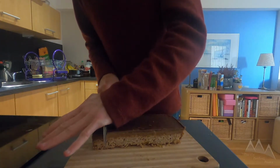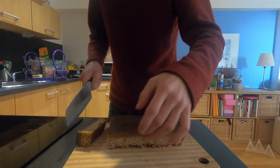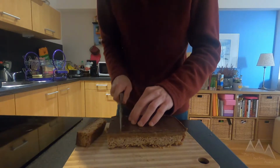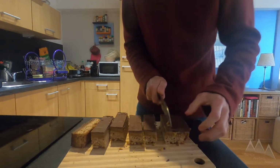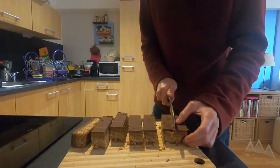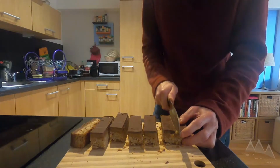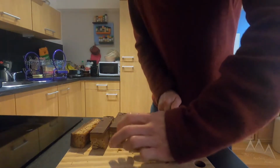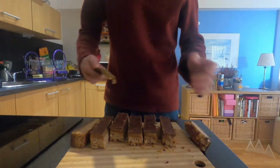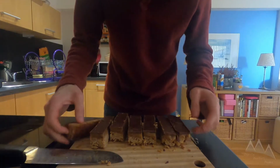I realise at this point that yes, I probably should have put a tea towel underneath my chopping board to stop it from sliding about all over the place like a maniac. But hey, hindsight is a wonderful thing. So chop these into finger-sized chunks or whatever size chunks you fancy. You know what? If you want to just cut it in half and eat a whole half, who am I to judge? I don't know your life. It's all good. So there we go. That is Millionaire's Flapjack.